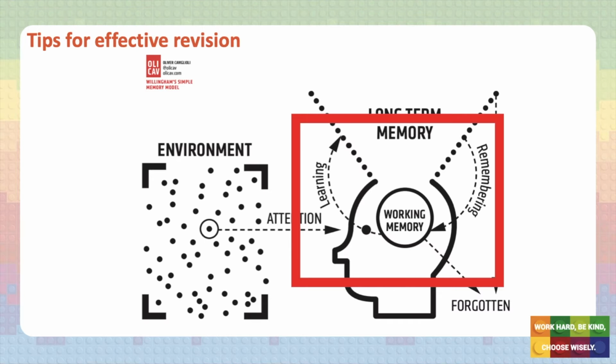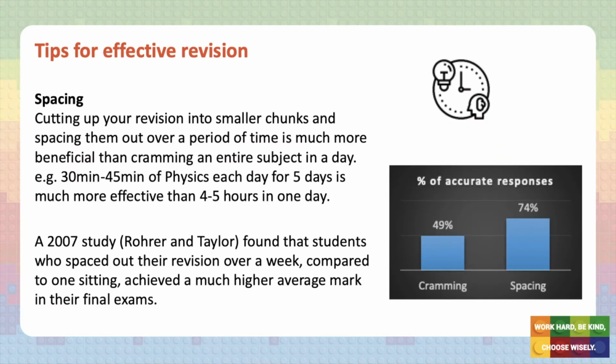We can't take in too much information, and we can't take in information for extended periods. So our best way to do that is to look at spacing our revision. And what I mean by spacing is that rather than saying I'm going to revise for 3 hours, or I'm going to do a 4 or 5 hour block of revision, we need to make sure that we break that up into usable parts that are going to be successful, that are going to maximise the time that we're doing.